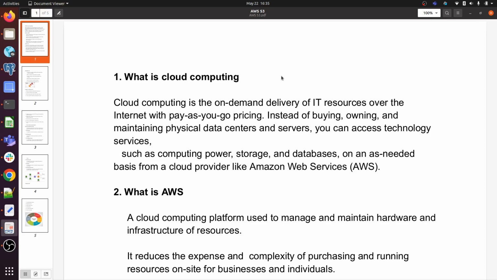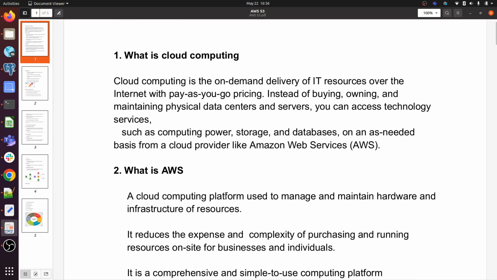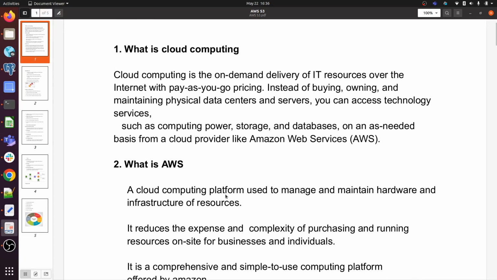In this video I will be showing you what is S3. This one is a tutorial of S3. I will show you what is S3, what are the benefits of S3, how we can create an S3 bucket in AWS, how we can enable versioning, how we can enable a bucket policy as well, how we can enable a lifecycle rule, and all these things.